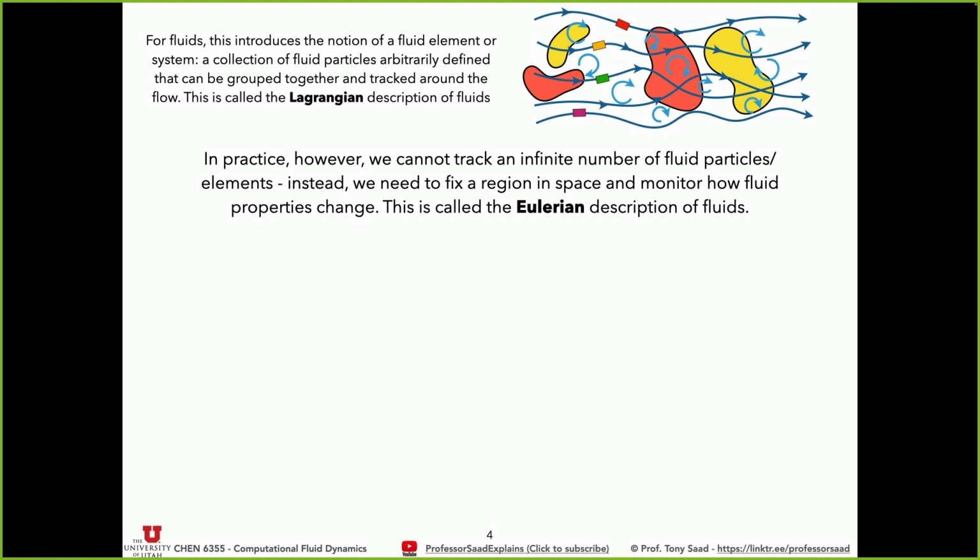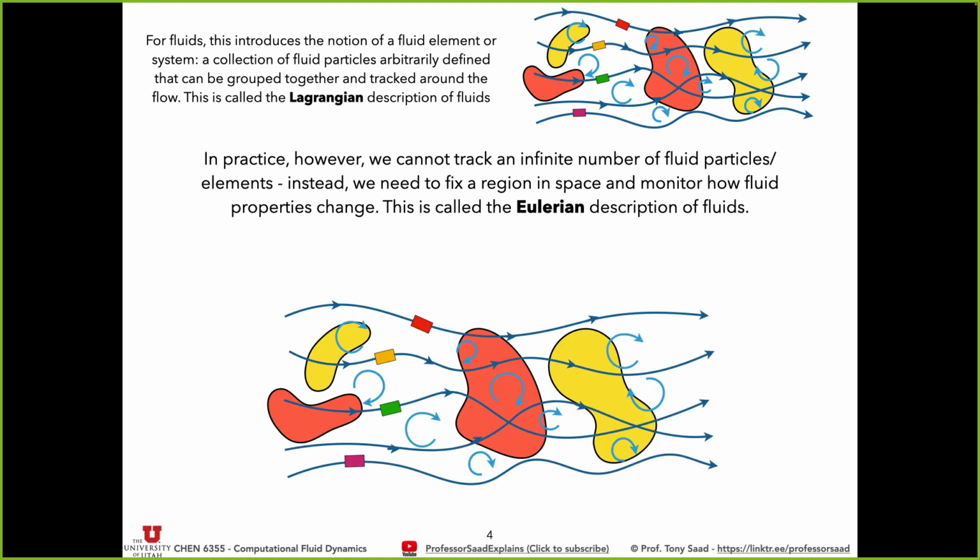And there are methods like smooth particle hydrodynamics that say, OK, I'm not going to take the smallest fluid system or fluid particle. I'll take a collection of maybe 1,000 particles and call that my system and apply Newton's law on that. And you know, it gets us somewhere, but it's not as robust as what we're going to learn here. Fortunately, there's another way around it, and it's simply a change of reference frame.